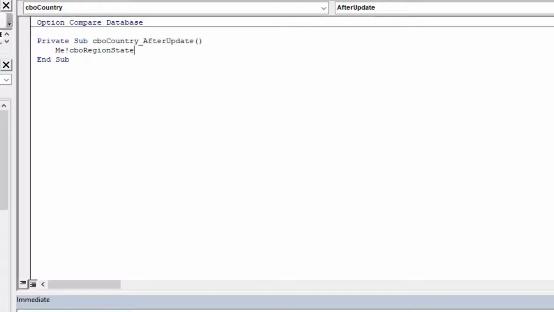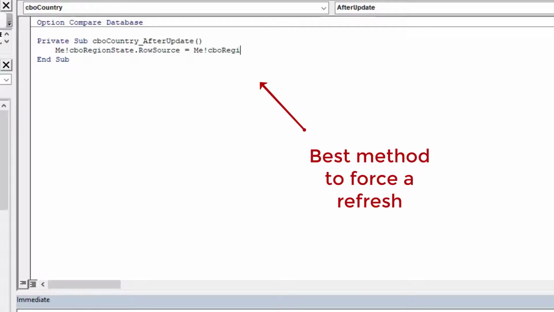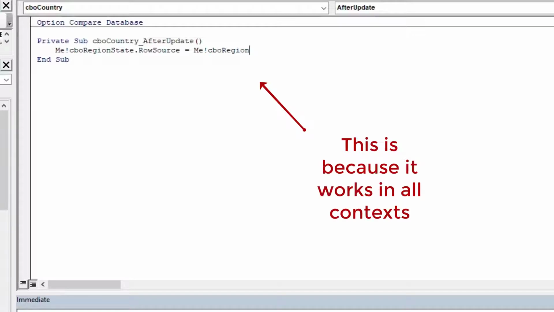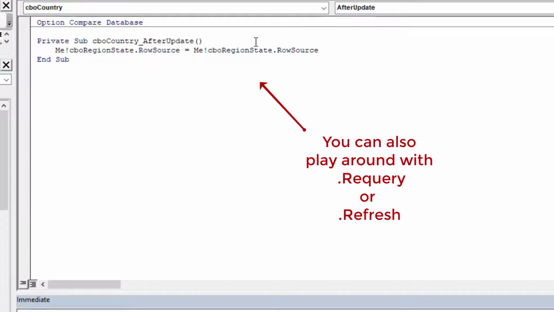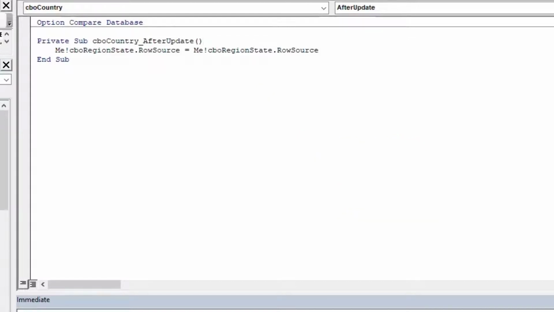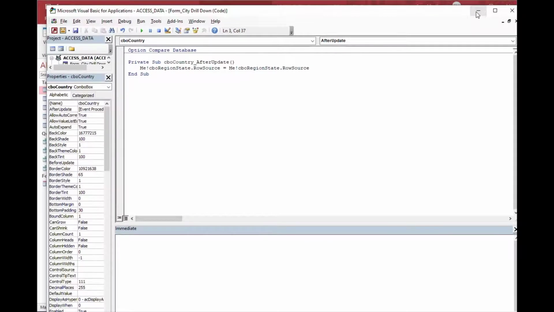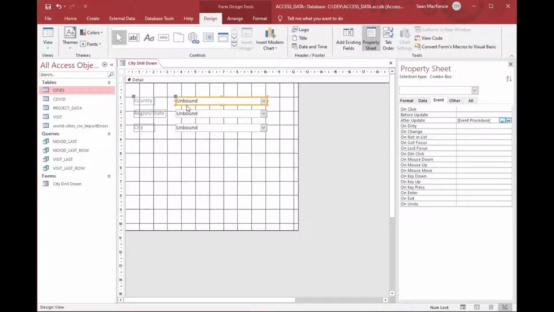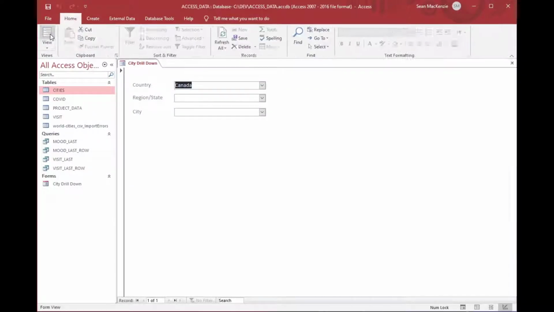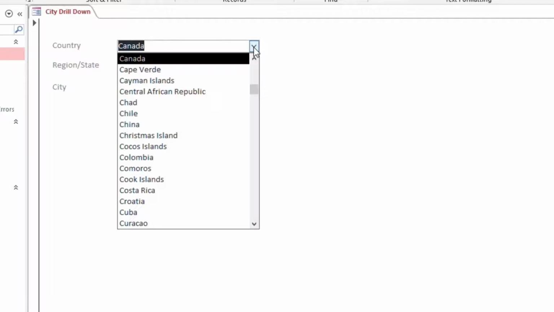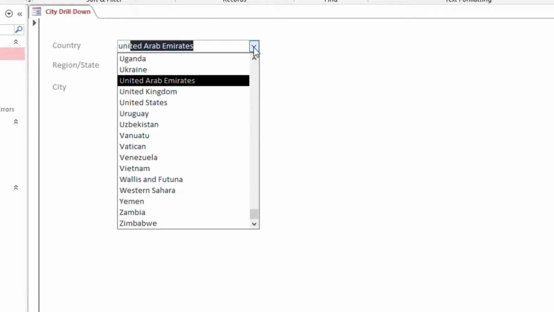What that's going to mean is after the country combo box updates from the user selection, we're going to tell the row source for the region state combo box to copy itself and basically update itself to itself, and that forces a refresh. It's one of the best ways of always getting a good refresh when you're doing combo boxes. There are other ways to do it, but that's the best way I've found after lots of experience.